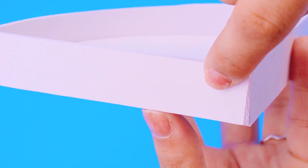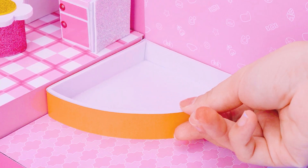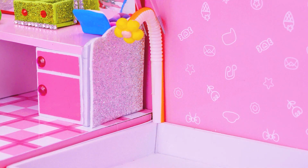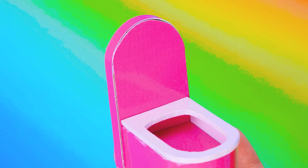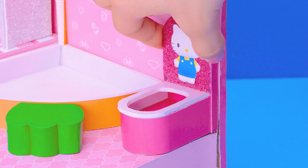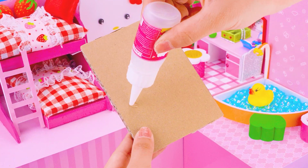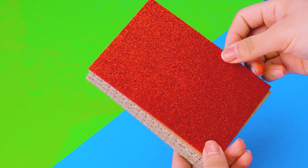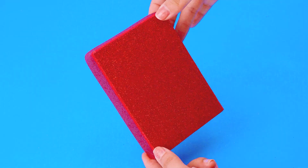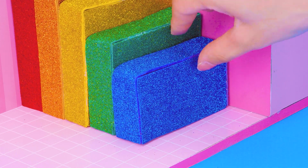Bathroom with carrot bath and pinky toilet. Bear from cardboard, using colorful glitter foam paper to cover the cardboard. Red. Orange. Yellow. Green. Blue. Purple.